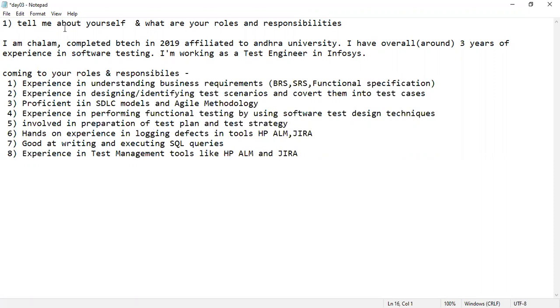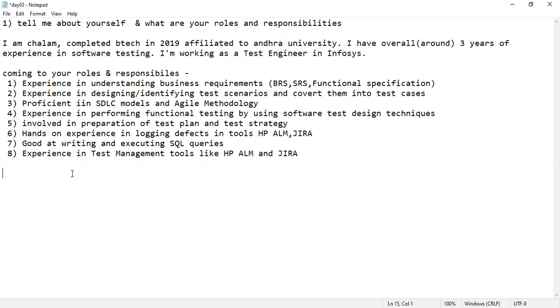Does anybody have any questions on this? Any questions? No questions. Okay, you have to know this thoroughly by heart, because this is the first question you will be facing during your interview. If you get stuck anywhere, it will have a bad impact during the interview. So you should be very familiar with this question.